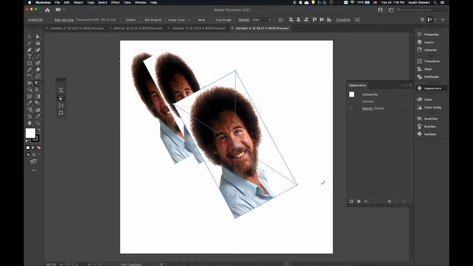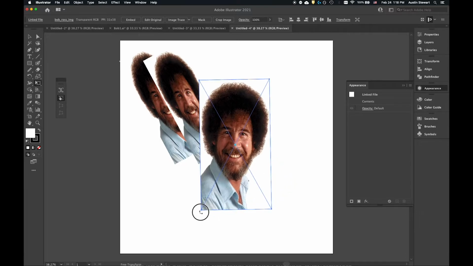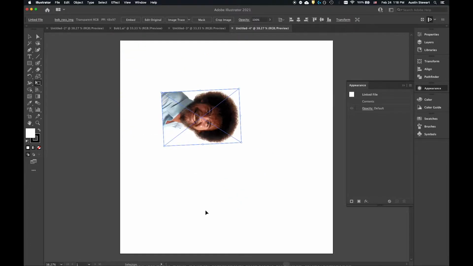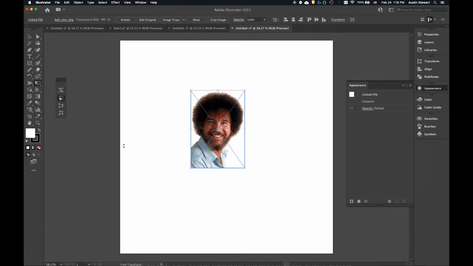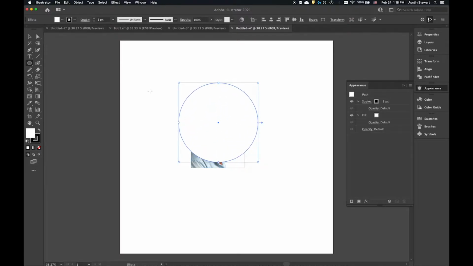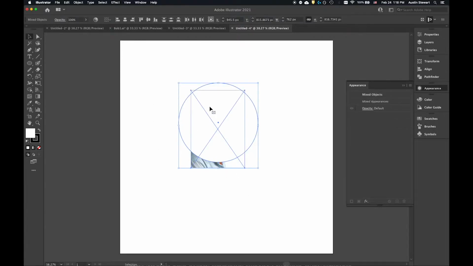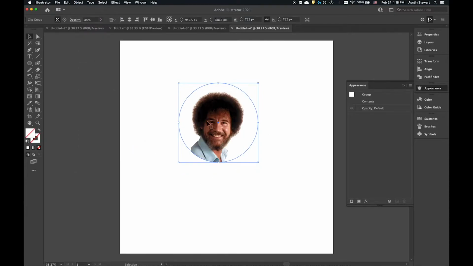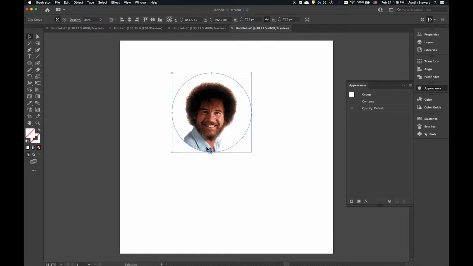If I want to clip it, this is one thing that you can do really nicely in Illustrator, and I'm actually going to undo some of these steps real quick till I get Bob back to his normal self. There we go. Okay, so I've got Bob here, and if I just want a round cutout of his head, I can very easily come over here with the ellipse tool, hold down Option, get right between his eyes, click and hold and pull this out, and then if I use my selection tool, the letter V on the keyboard, and select both objects, I can go up to Object, go down to Clipping Mask and click Make, or hit Command 7, or Control 7 in Windows. And now I've got this nice round cutout of Bob.